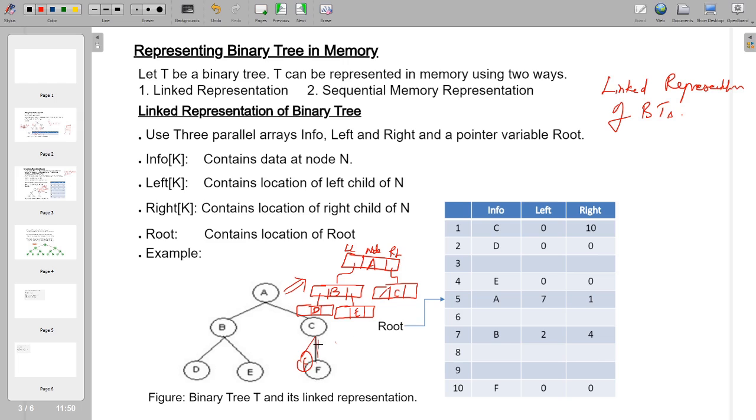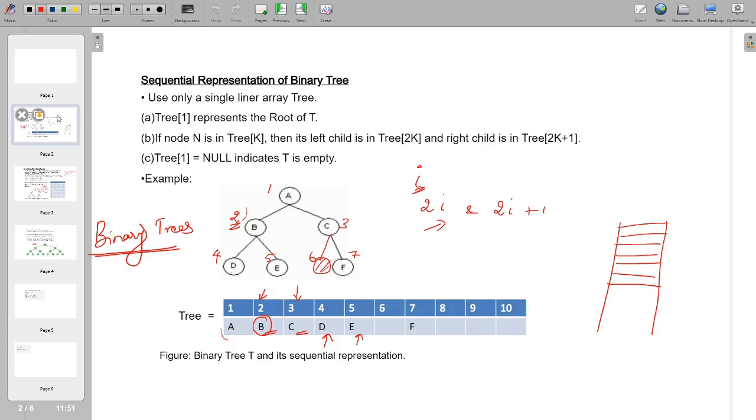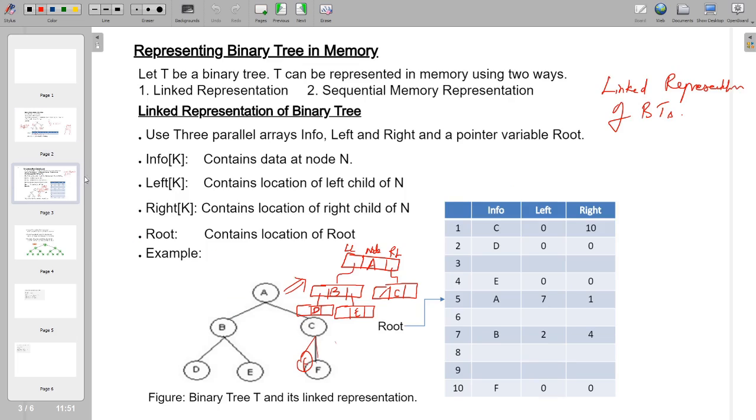So if it has been given like the one which we have seen in the previous example, there F was given on the right side of C, so we have to take it as the right child of C. So that is what we did, but here in this diagram it is given directly, in which case you have to choose that to be the left child.